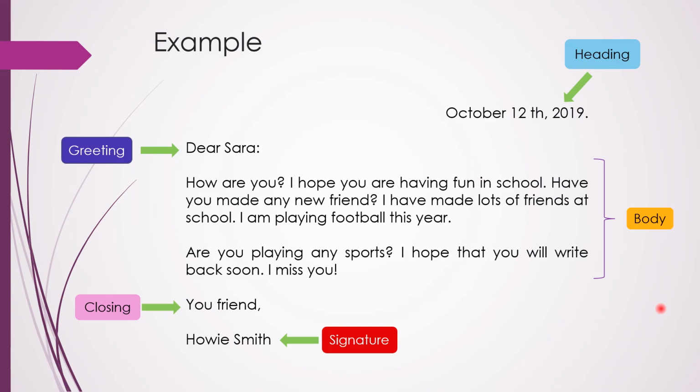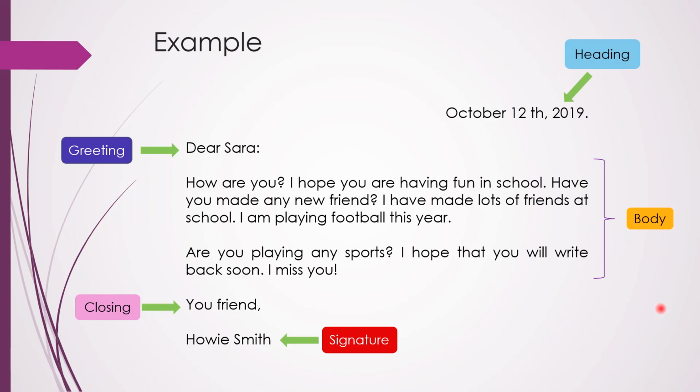For example, if you are sending an email, you only write the date. If you are going to send your letter by mail, by post, it's very important that you write the address. For example, I don't know, 486 Book Hall Road, Cleveland, Ohio, 4404, and then the date. So that will be it. Then we have the greeting. The greeting here says, Dear Sarah.